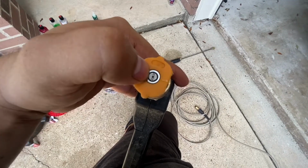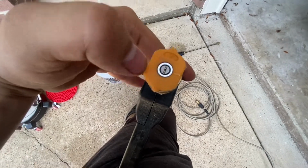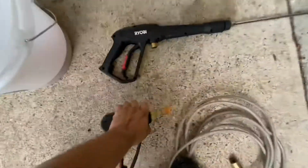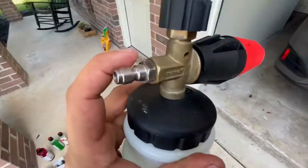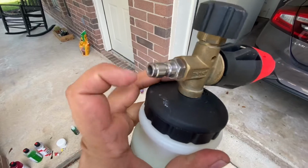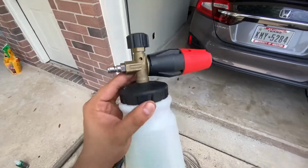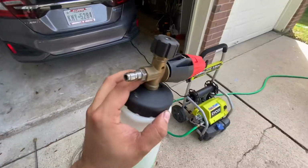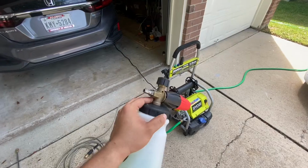You can actually get a screwdriver and screw that out with the little flathead or whatever. Anyways, there's actually an orifice inside of this foam cannon. So you're basically gonna screw the silver part, and there's an orifice in there. You want to get a different orifice than the one that comes with it, because the one that comes with the foam cannon is made for higher pressure, gas powered power washers.